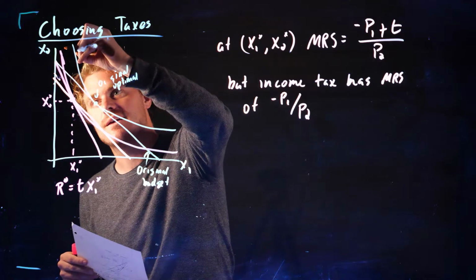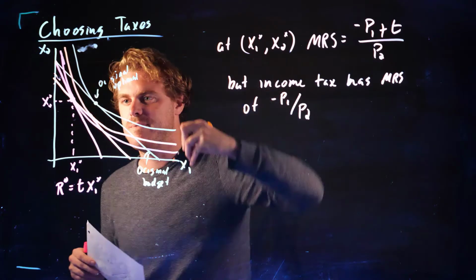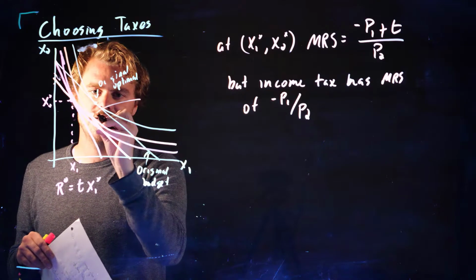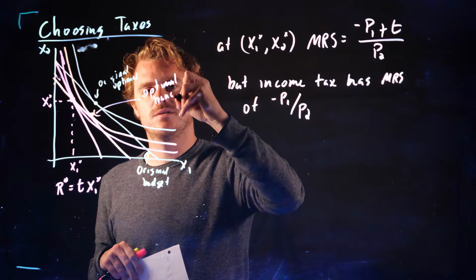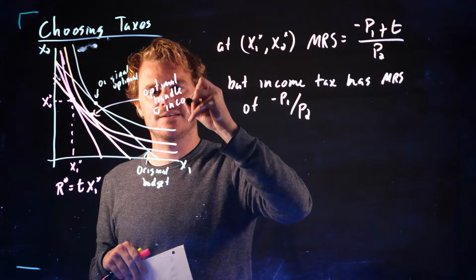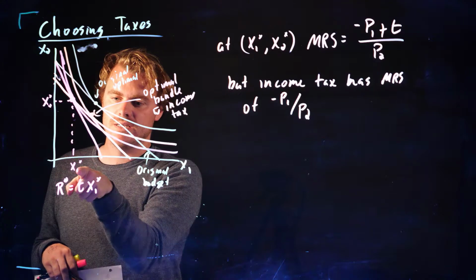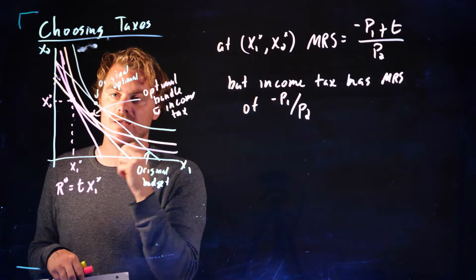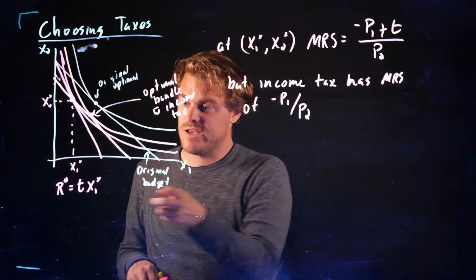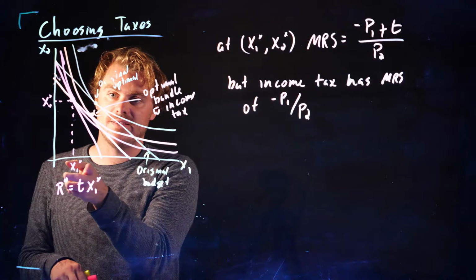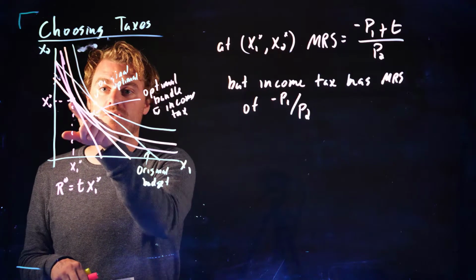And so that's something like this. It's getting a bit messy now, where this is the optimal bundle with the income tax. So with the income tax, they could afford to have X1 star and X2 star, but they can do better than that. They can increase their X1 a bit in this case and have a bit less X2, and they can be better off than they were under their quantity tax.